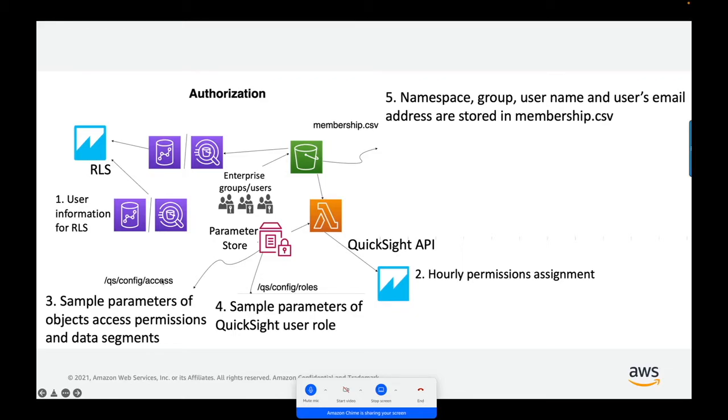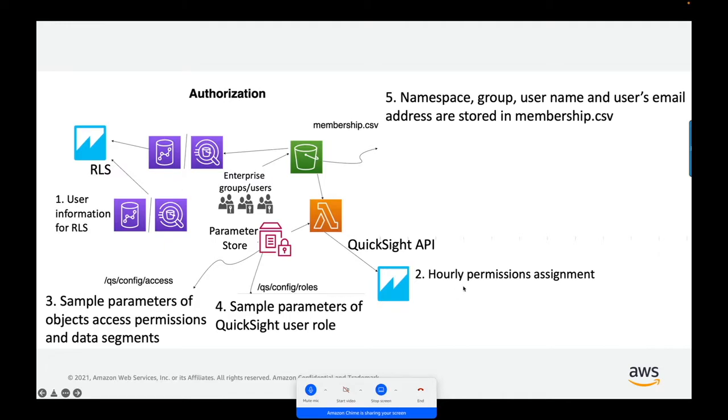And when we assign the user to different groups, they're able to inherit the group level setting to be able to view the dashboard his or her group is allowed to view. And also according to the group, like the GBR, the UK, the USA, they're able to view the data according to their row level security setting. And when they really open a dashboard, because we already pre-set up something in the row-level security datasets, they are only able to view the data according to the row-level security we specify in the security rule.